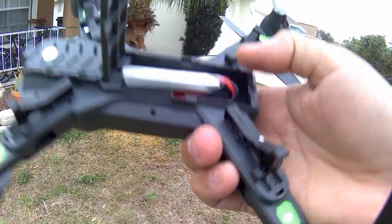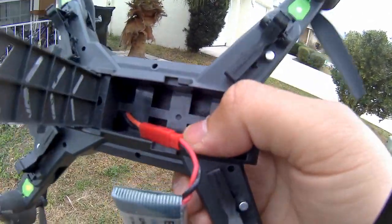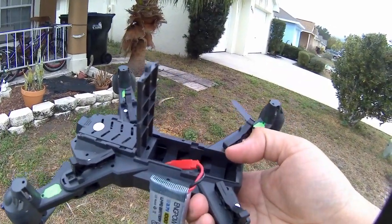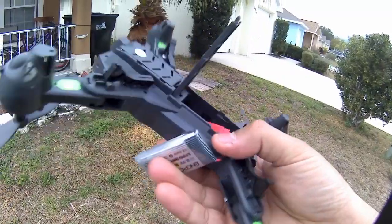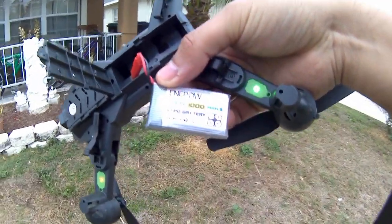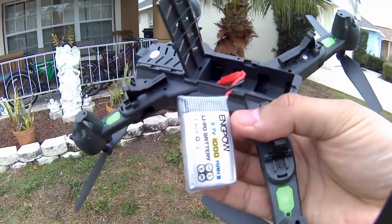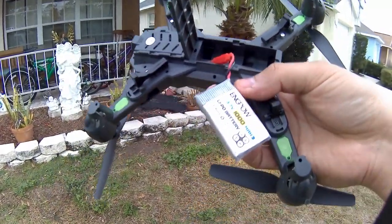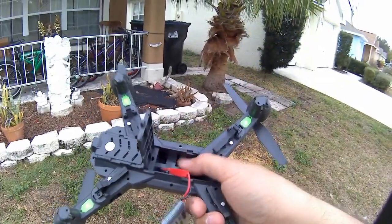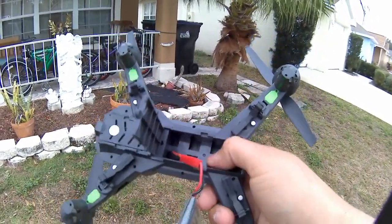I pop the cover and there's the battery — not the original, as you can see it's sitting sideways and I had to squeeze it in. The original battery is a little longer and narrower. I got these replacement batteries on Amazon — they came with a lipo bag and I believe five or six batteries with a charger that can charge all of them at once. The kit was only about $21–$22 on Amazon, versus $10 per individual original battery.